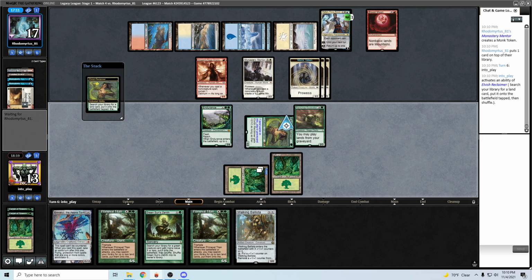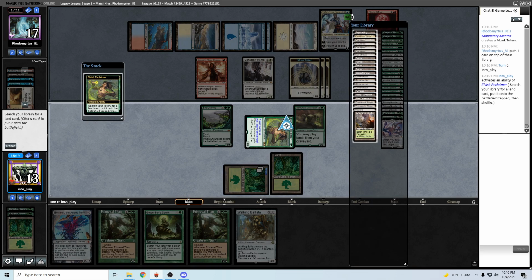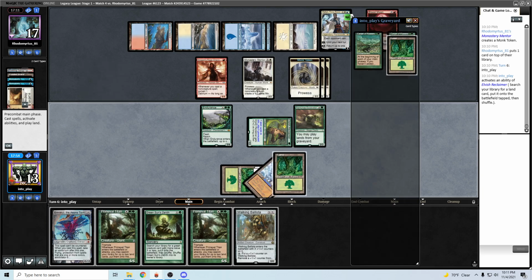I'll sack this just because it's going to become a useless Vesuva on the second time I play it. So I guess I'm just going to search up... I should be thinking about two turns from now, what I want to have out then. I think that'll be Chasm. Yeah, this would be a good time to get Chasm, so I don't have to sack anything to it.